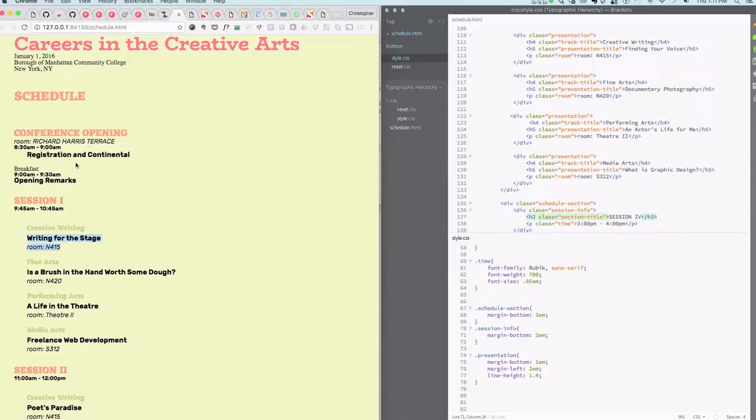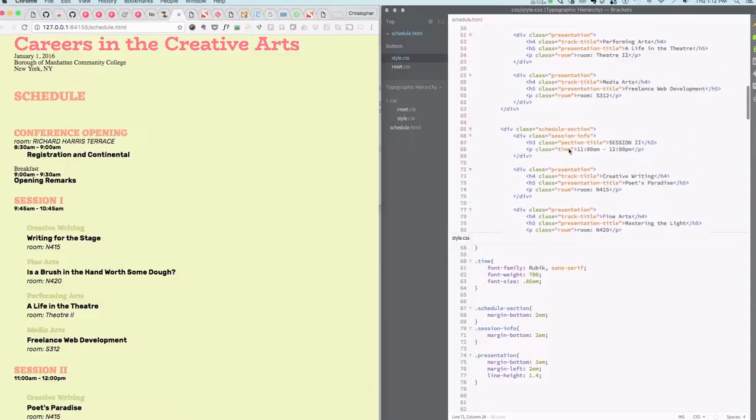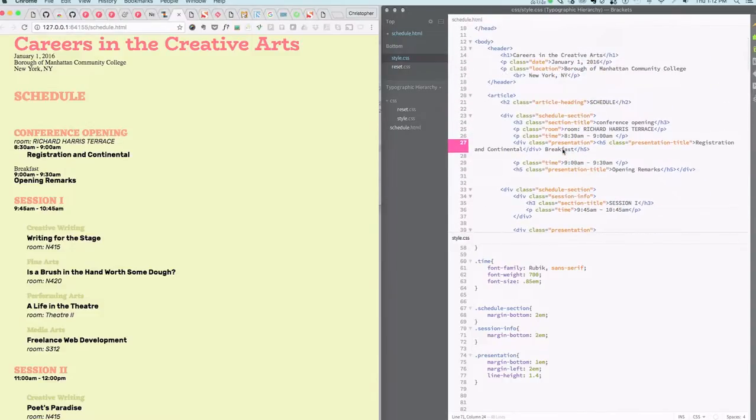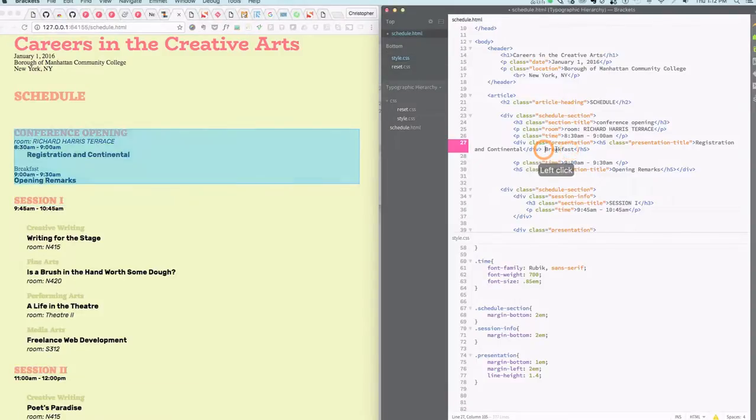So, actually, sorry, I missed one. Breakfast should be at the same level as conference opening. So actually, let's fix that. See, once you start to get your spacing right and everything, you can start to notice your own mistakes. So this breakfast got missed somehow. I see. It should have been around this H5. It was supposed to be around breakfast.